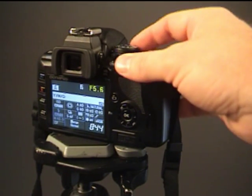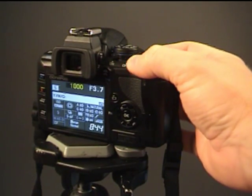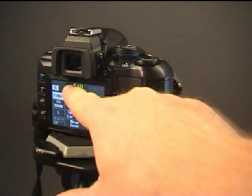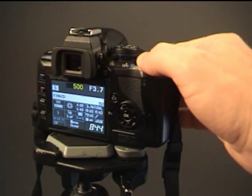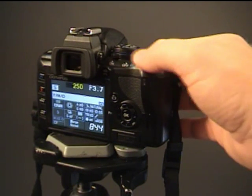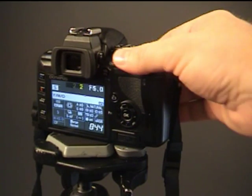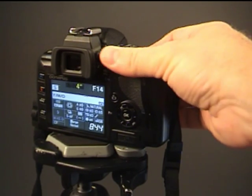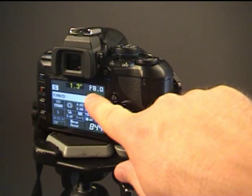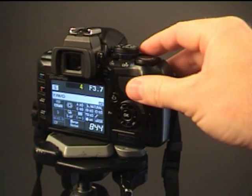And now I'm just going to change it to shutter priority mode. Same dial again, the command dial. We'll change the shutter speed now. And we're looking at the higher shutter speeds here, like 1/500th of a second, which is a very short time, which you'd probably see outside in bright sun. Go right down into the seconds. There we go, into the seconds. And it's showing you the aperture that it's setting for you, indicated here on the side there in white.